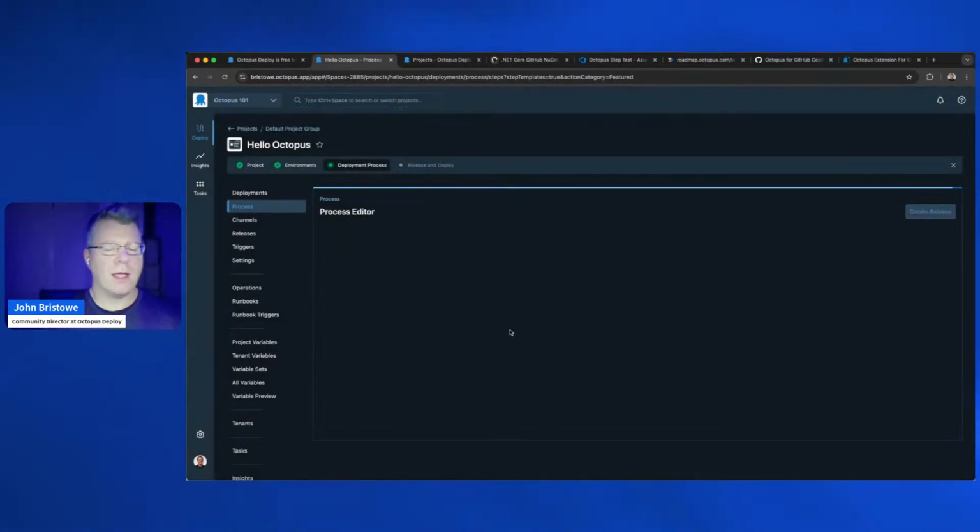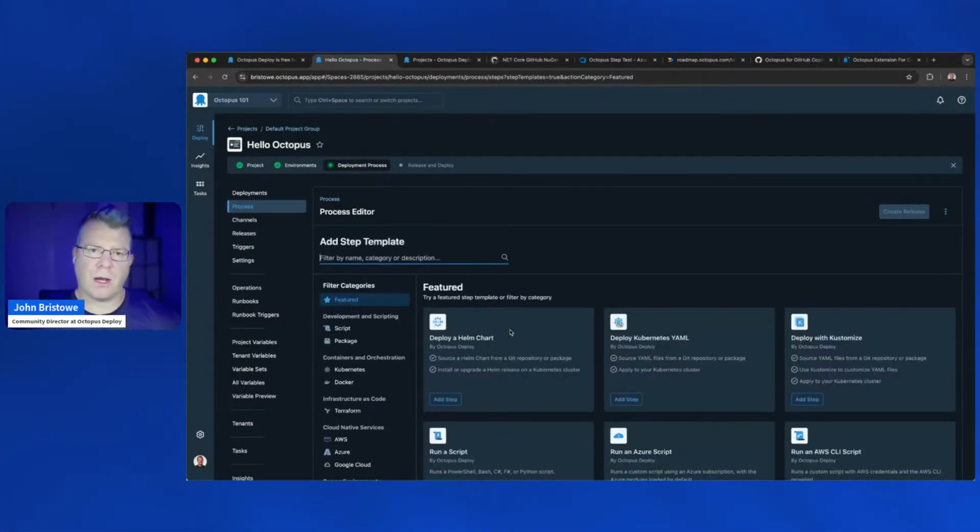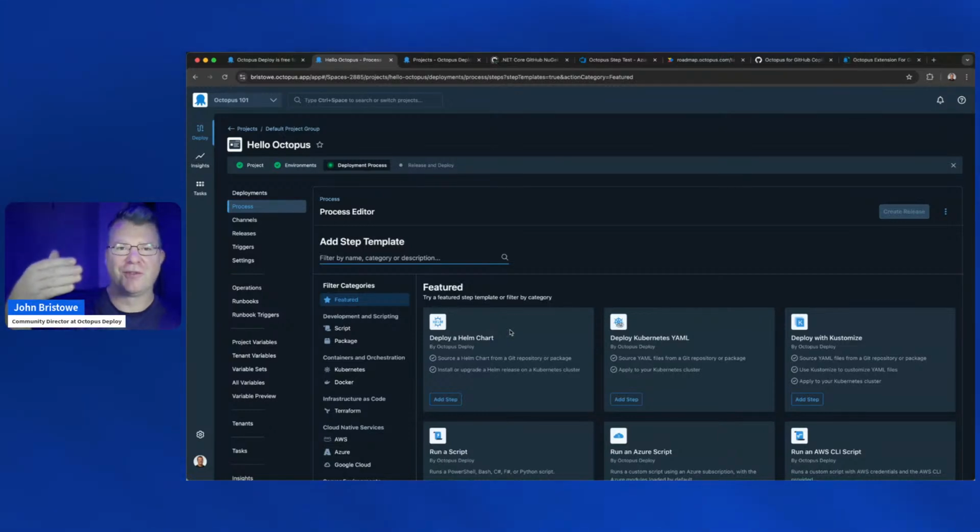All right, so now we're brought into what's called the process editor. This is where you construct your deployment processes. These are basically like recipes. So if you've ever made anything in the kitchen, where you pull out the 3x5 card and you're reading the instructions of the recipe, first take out the eggs, preheat the oven, add butter to the mix, etc., put it onto a baking sheet.